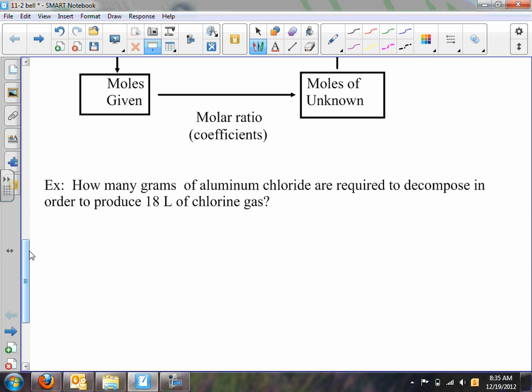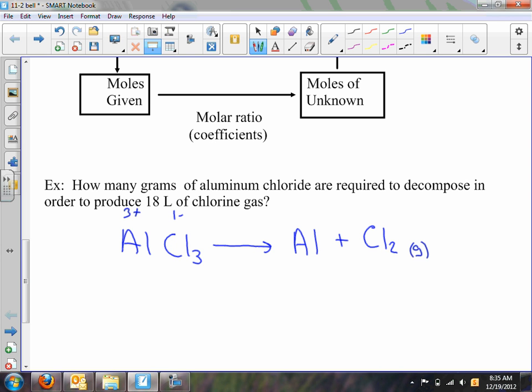So I have aluminum chloride, symbol is Al and Cl, and then we have to cross our charges, 3 plus, 1 minus, which gives me AlCl3, and that's going to decompose. Well, if it decomposes, it's going to produce aluminum, which is an element by itself, so you want to check if it's diatomic, and it isn't, plus chlorine gas, which is an element by itself, so you want to check if it's diatomic, and that is one. So you get Al plus Cl2.